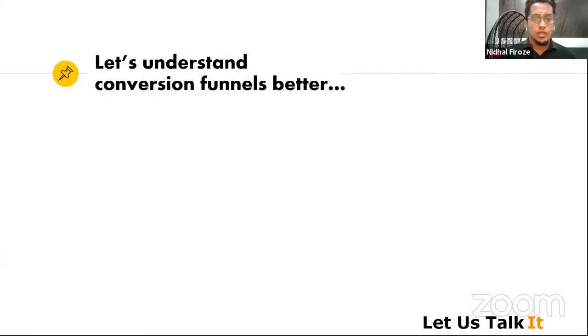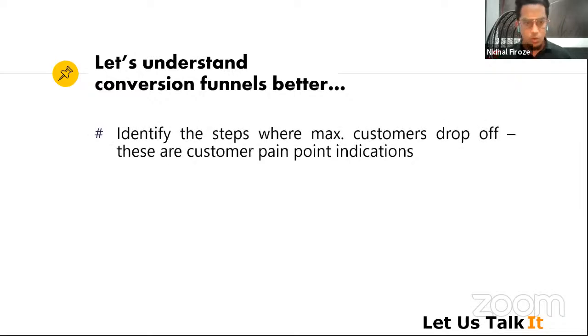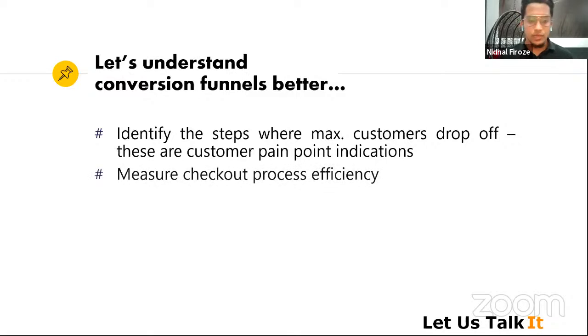So let's understand some of these conversion funnels better. One, it helps you to identify at which step the majority of the customers are dropping off. So these indicate some kind of pain point that a customer is facing. It's some kind of problem. You're also able to measure the checkout process efficiency. So in any e-commerce website, if you have a checkout process, it needs to be very, very quick.